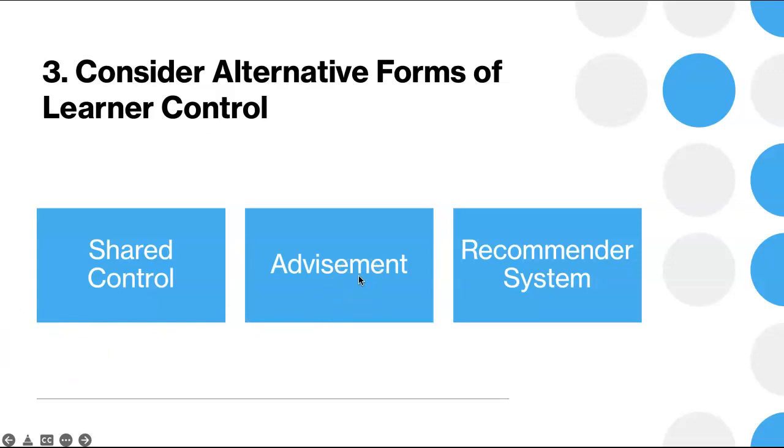Then we have advisement. With advisement, the system presents suggestions to learners regarding which tasks they might select next after completing an exercise. For example, if the learner successfully completes a moderately difficult task with some support, the system would then suggest they try a task at the same level but with less or no support. And then there are recommender systems. If you have a Netflix account, you have encountered a recommender system. This can also be applied to instructional design, although more research needs to be done on the benefits of various types of recommender systems in order to prove it is a valid form of advisement.